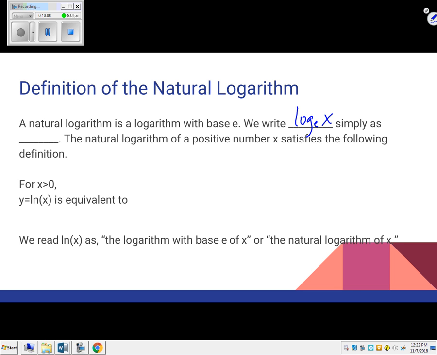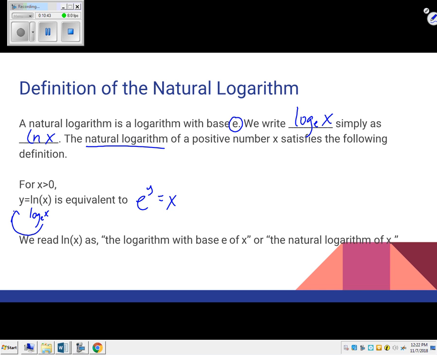If you look close to your log button, you see something that looks like ln. All right? Please don't call it "lun." That makes my skin crawl just a little bit. I'm going to call it the natural log of x. It's called the natural logarithm because we're using the natural base e as the base. And so everything still flows with this. If I have y equals natural log of x, you can think of it as log base e of x, and then the e can come over. And so this is going to be equivalent to e to the y equals x.